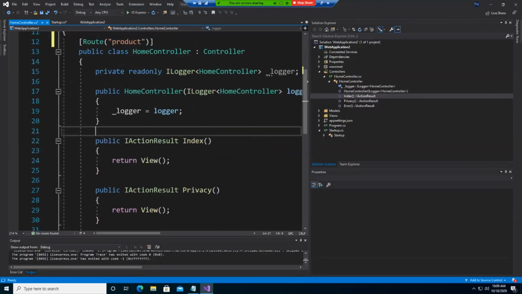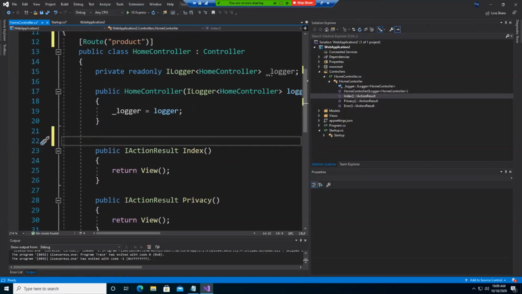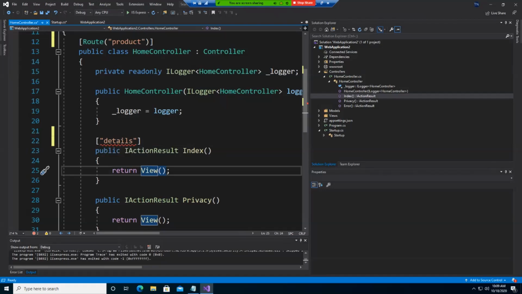And this index, we don't want to call that index, we're going to call that details. It's the route.